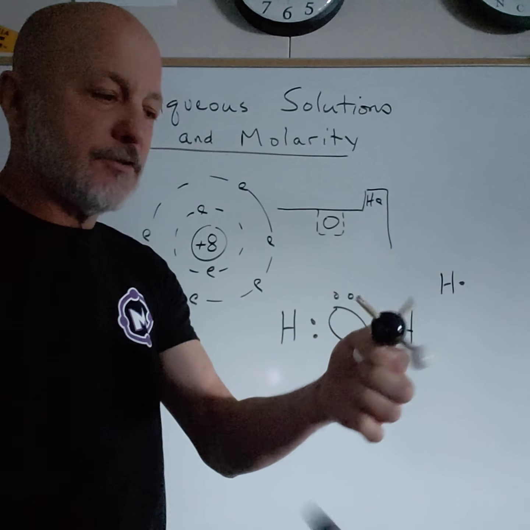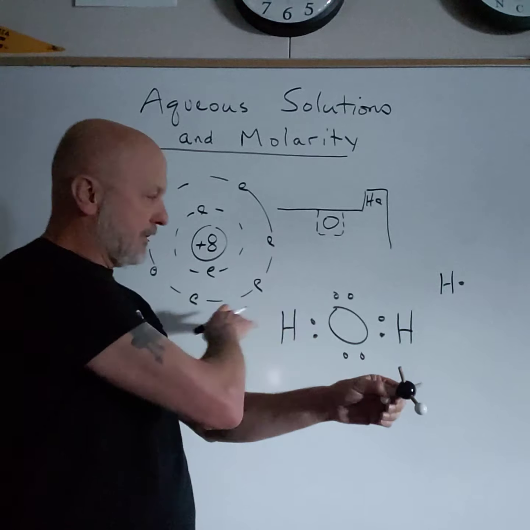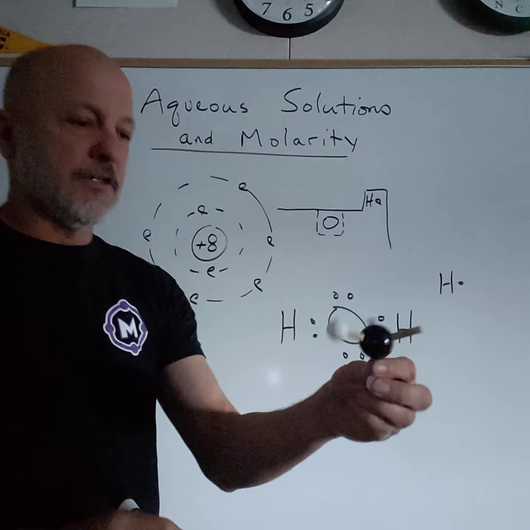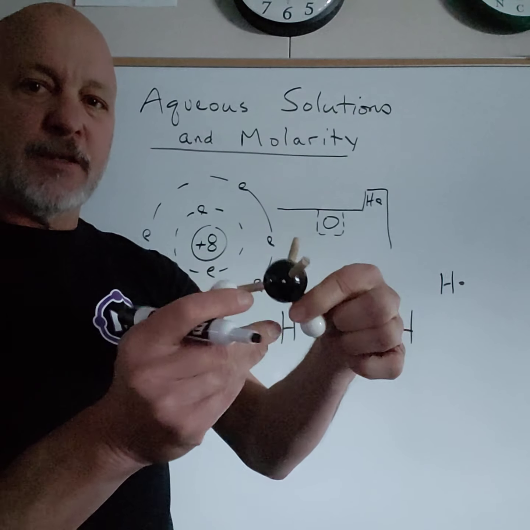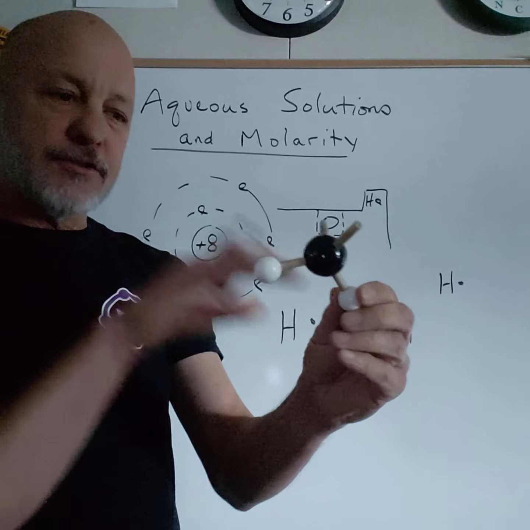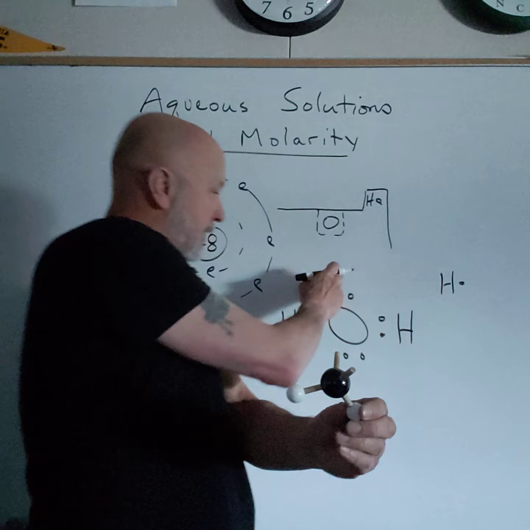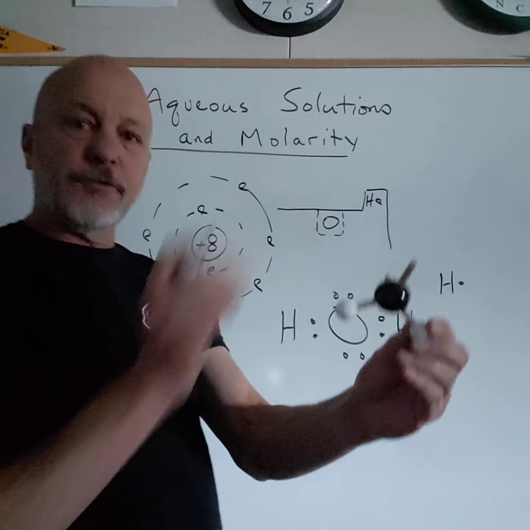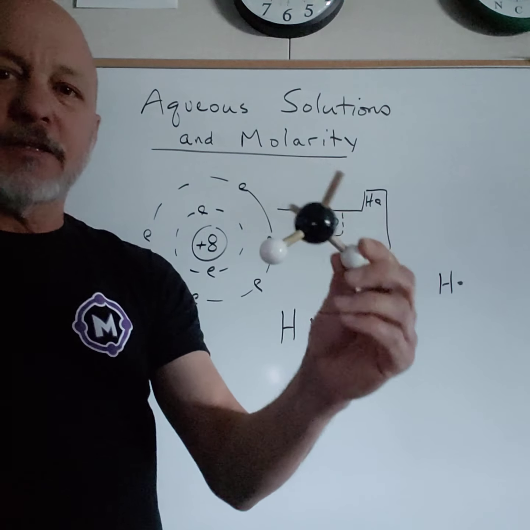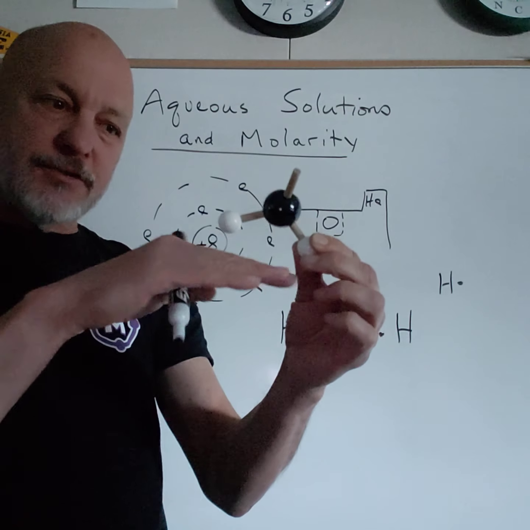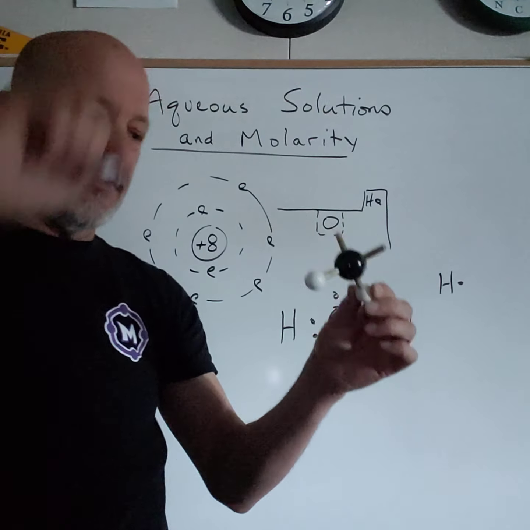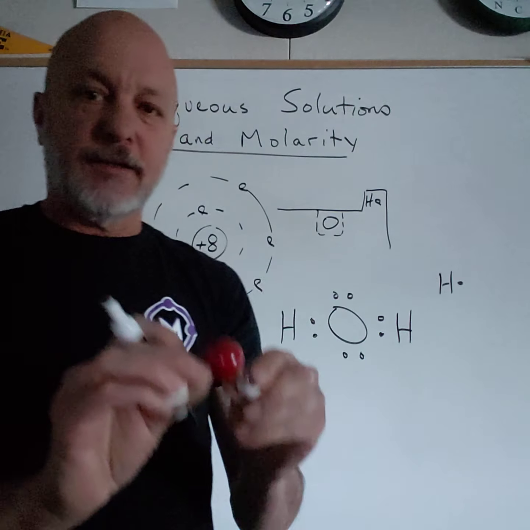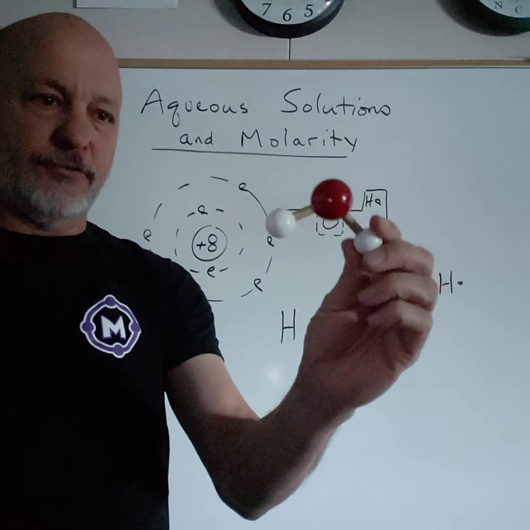So what they'll actually do is they won't be shaped in a linear fashion like this. To get away from each other, we call it a tetrahedral structure. So the hydrogens are going to be sticking out here, and the unpaired electrons taking up their own space. So it kind of looks like this. I see that the hydrogens are here, and the oxygen, that big electron puller, is on one side. We'll usually simplify and show the water molecule like this.